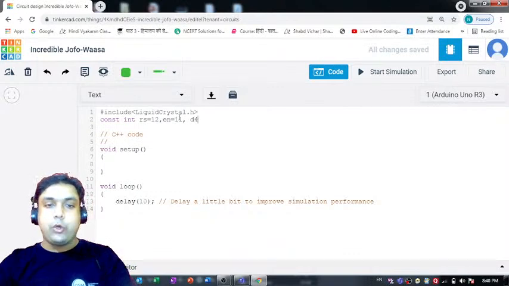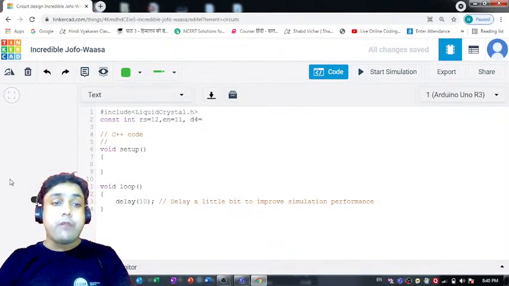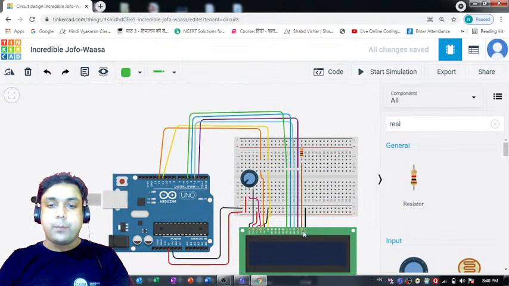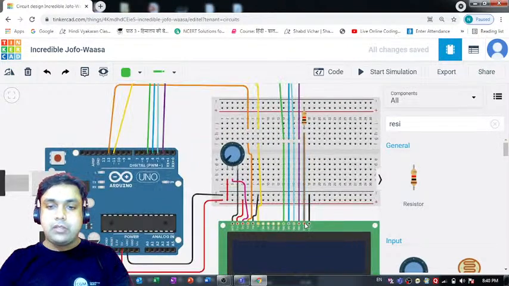Similarly, to which pin of Arduino have we connected the D4 pin of the LCD? Let me just check it out. So D4 is, I think this is D4, yeah. So we connected it with pin number 5, right? And then D5 is with pin number 4, D6 is with pin number 3, then D7 is with pin number 2, I think, yeah.